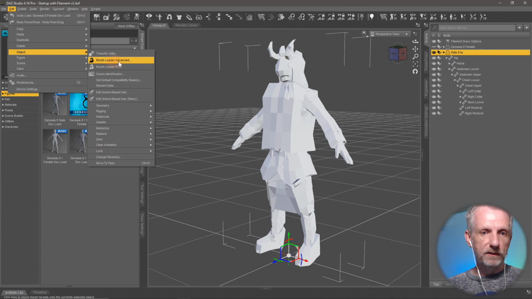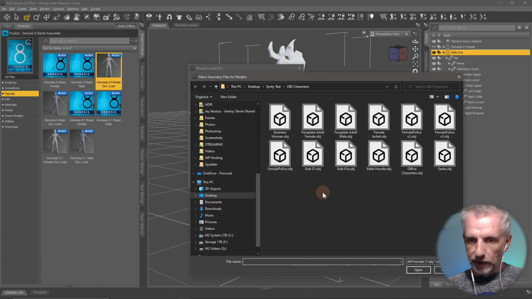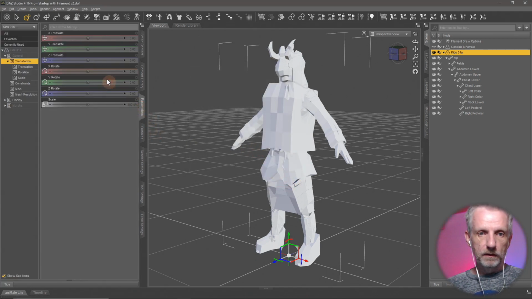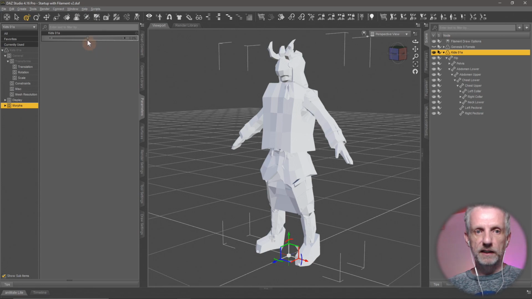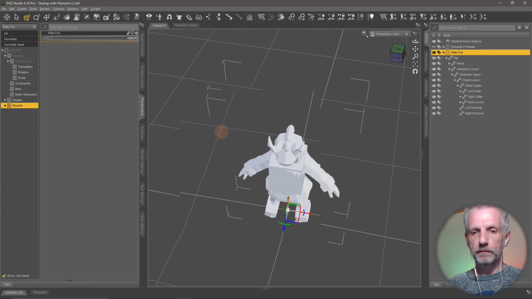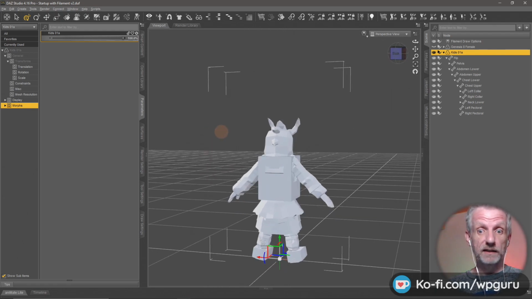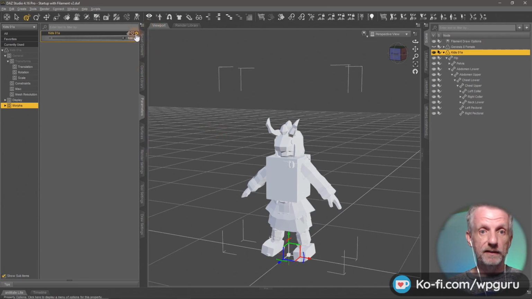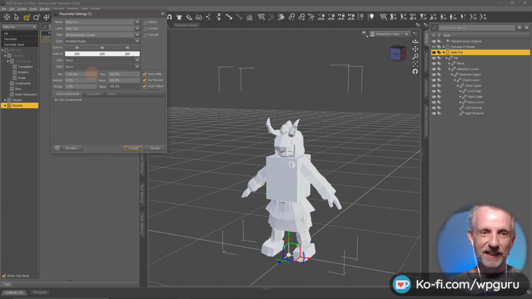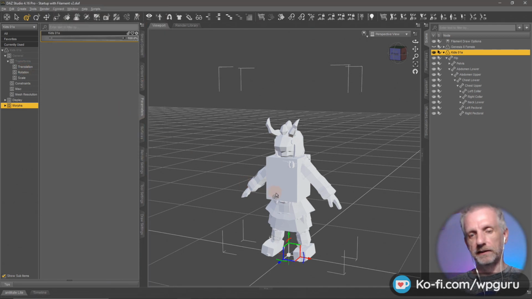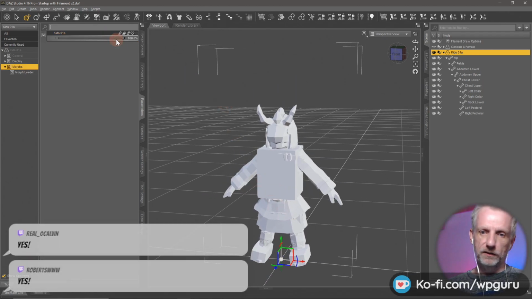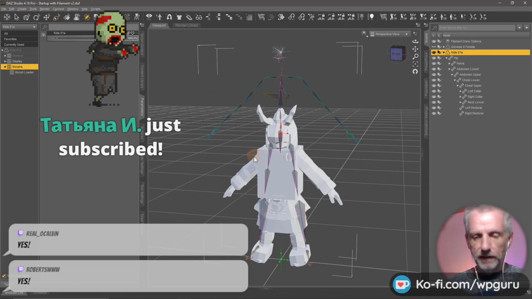With it selected, edit Object Morph Loader Pro and bring in OBJ characters kids 01. That is that, and it worked. Under morphs we have our slider and handsome, just smaller. Whew. Okay, so that is a success. That is good. Let me make sure we can't dial this slider up negatively. And before we deal with the materials, let's make one small tweak to the slider so that we have this guy in the right position.